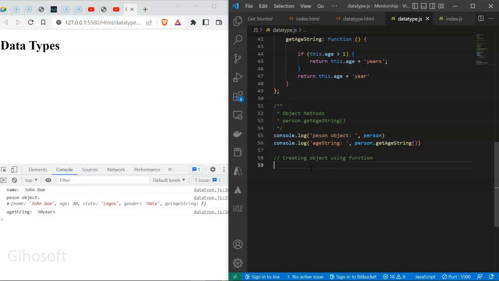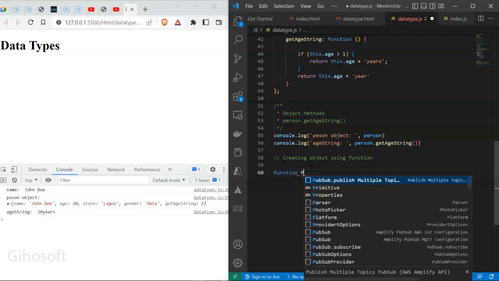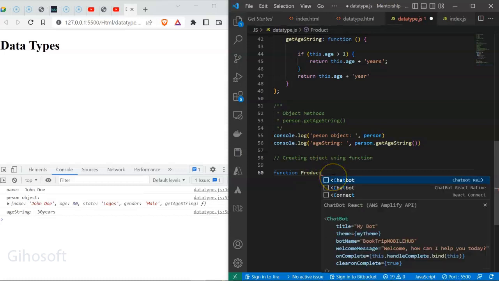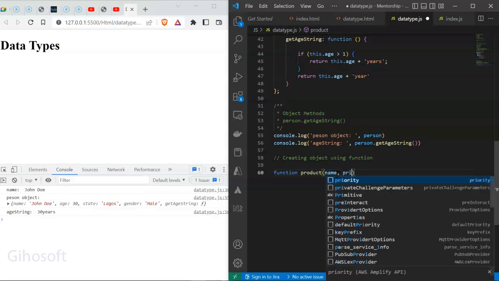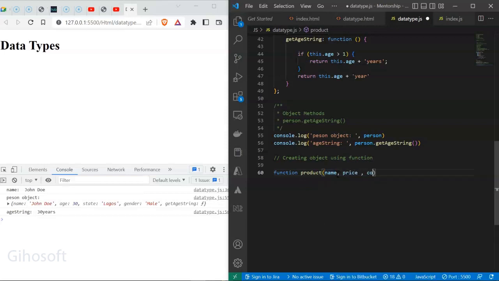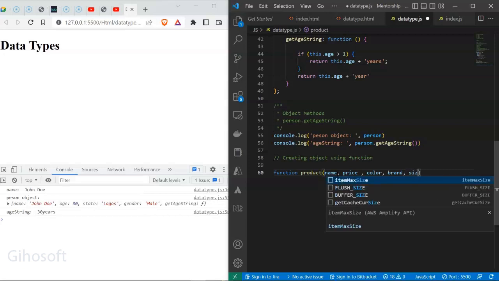Okay, let's just create the person object again. It's a function. Okay, let's create a different object. It's a function, Product, and we have name, price, then we have color, we have brand, then we have, let's say, size.